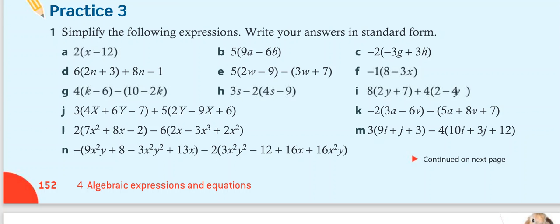Nate just asked, could we collect like terms before we've expanded the brackets? I would say not, because, for instance, I've got 7x squared and 2x squared, but actually I've got 2 lots of 7x squared, and I've got negative 6 lots. So if I do collect the plus 2x squared with a positive 7x, after I've expanded the brackets, it actually becomes a negative. So if I collect them before expanding the brackets, I would end up with the wrong thing. Good question. So in all of these, we have to expand the brackets first.